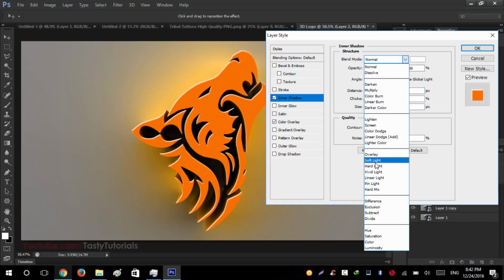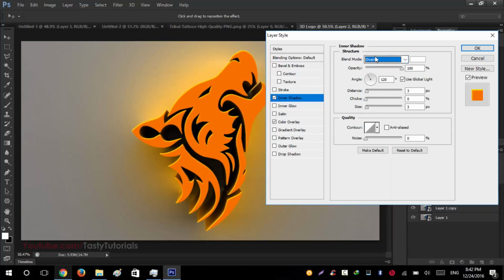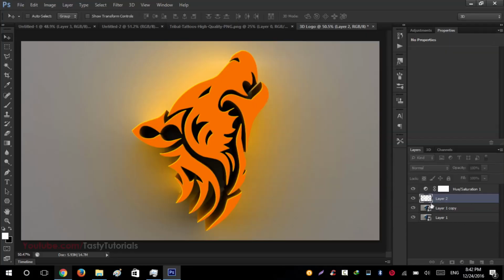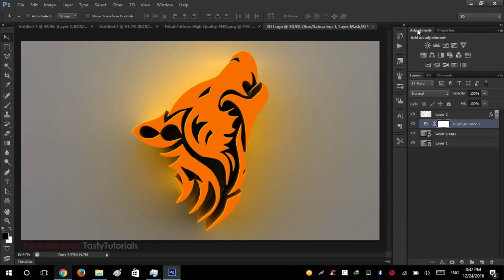Change the blend mode to soft light or overlay. I would set it to overlay and hit OK. Now time to give it a color, so we'll bring this layer to the front and select the hue saturation layer, then go to adjustments and select a color adjustment.